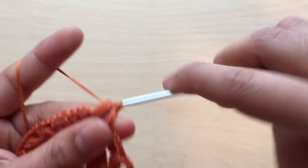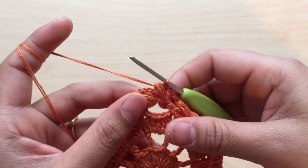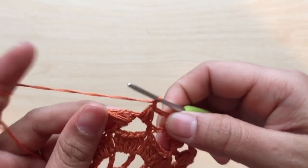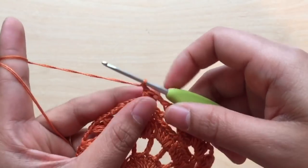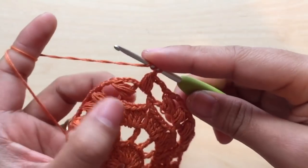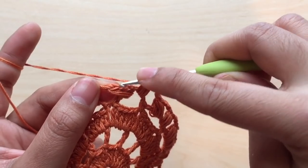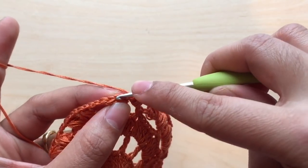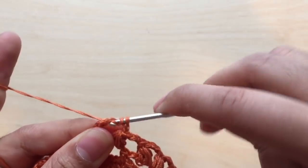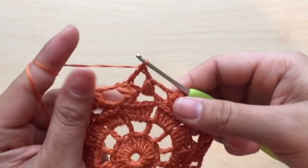Okay, and then pull it all out. And now we're just gonna make 2 chains. 1 and 2, and triple crochets. So yarn over 2 times and insert the needle to the first 3 chain that we had made, and insert the needle to the 3rd chain. Like so, pull up the loop and pull out 2 loops and pull out 2 more loops and pull it all out like so.